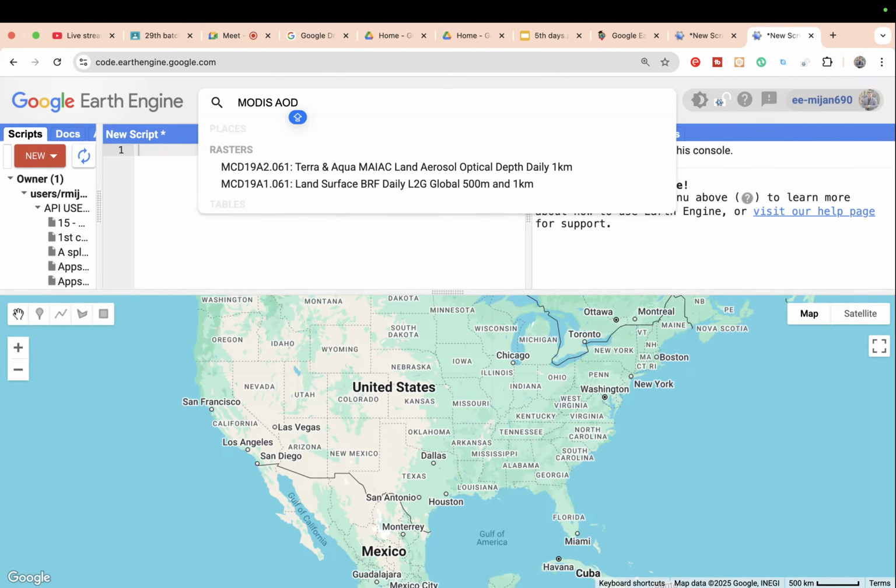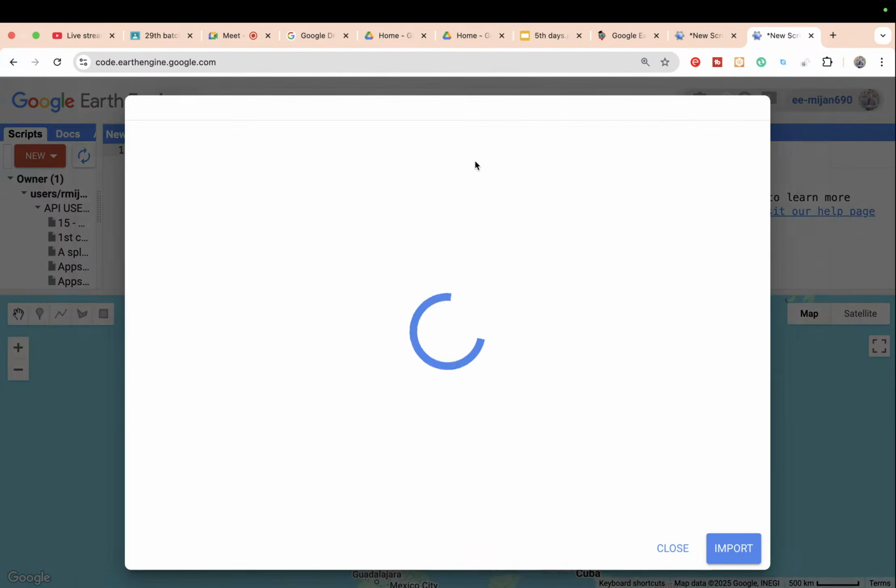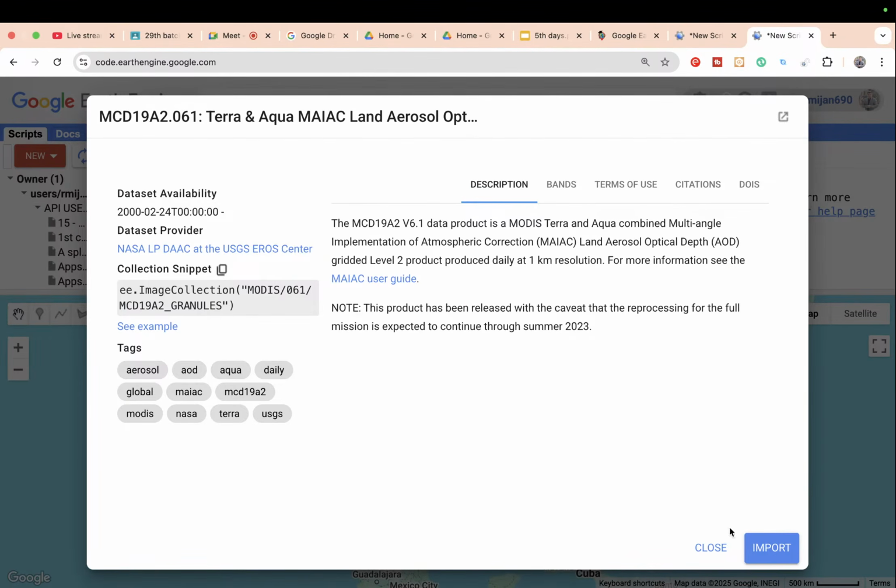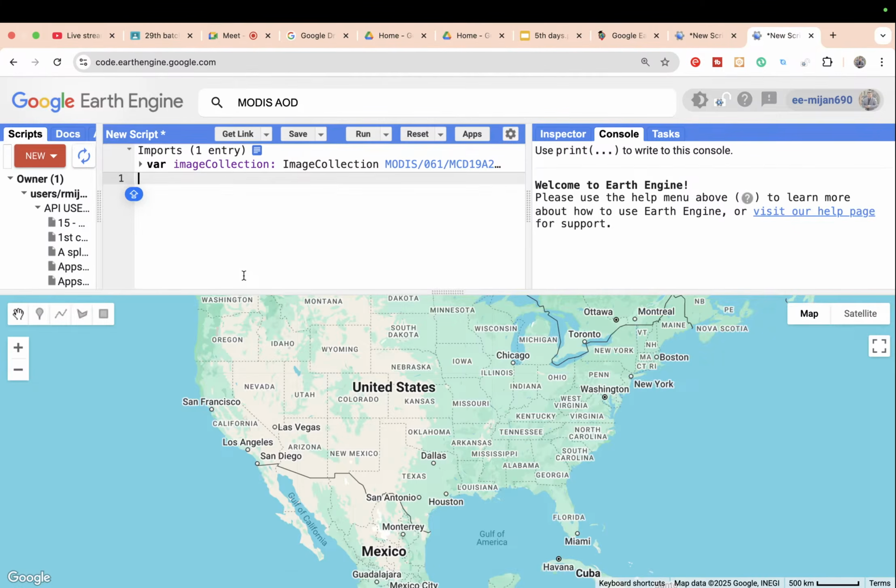This is the data. So I import the data from here. I put the name, suppose, AOD data set.